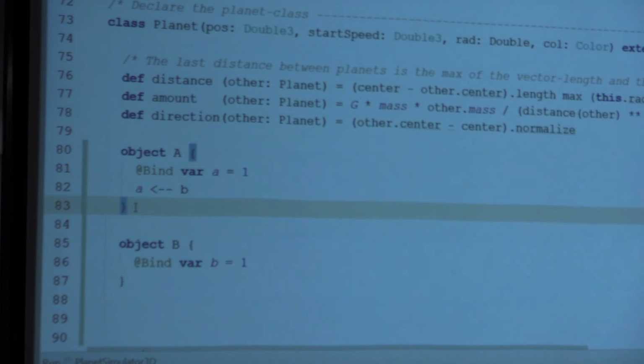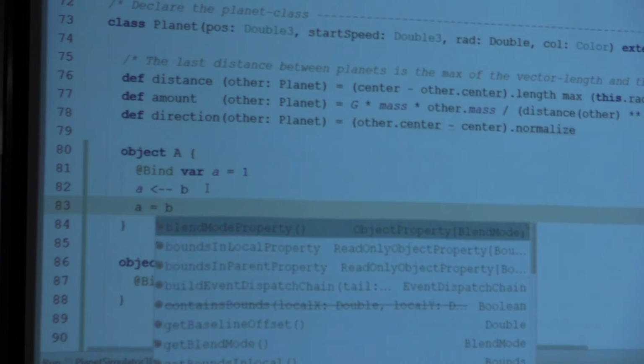In SimpleFX there happens some big reference magic to assure that when A isn't referenced anymore, the listener from B can be cleaned up. So it keeps the semantics you would have when you would use a normal equals operator instead of a binding, because when you write A equals B, there will be no reference from B to A. And the binding behaves the same way at the semantic level.